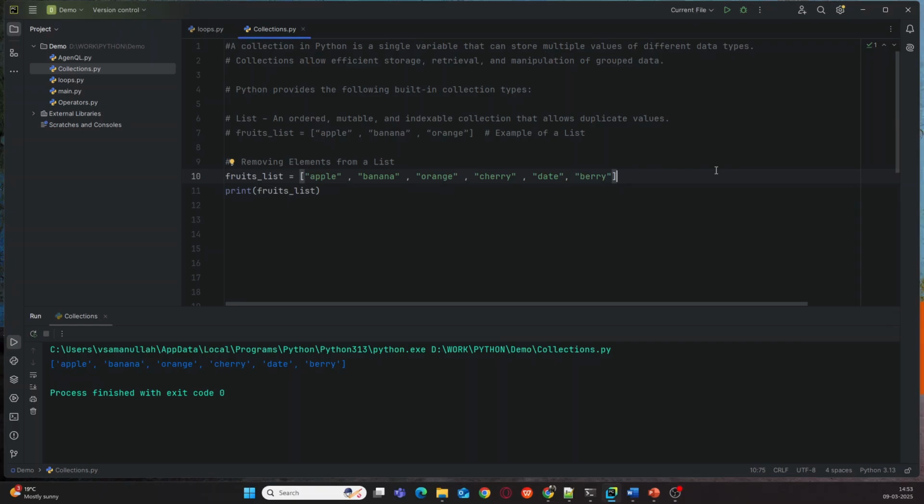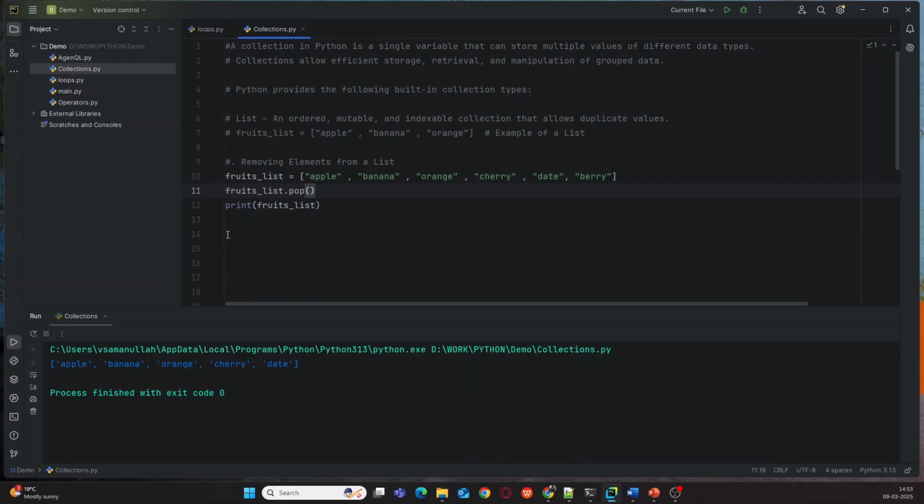You can use fruit list dot pop, which will always remove the last element in a list. If I use pop, then berry will be gone if you don't pass any parameter. By default it always removes the last element in a list. So you see, berry is gone.